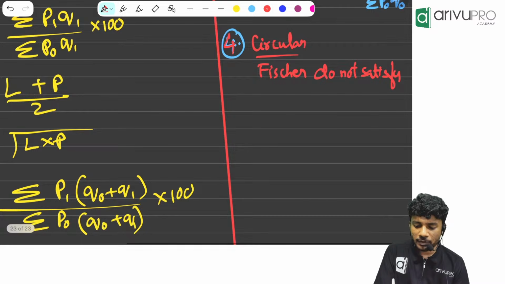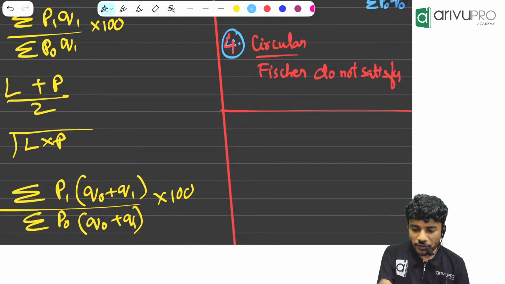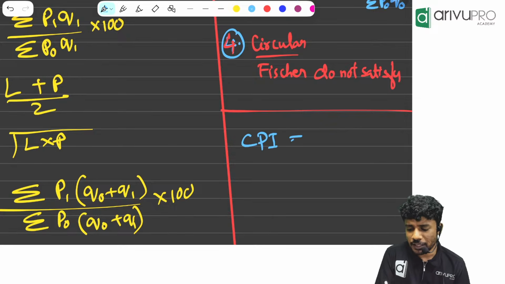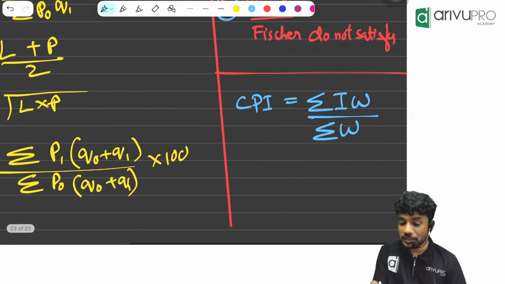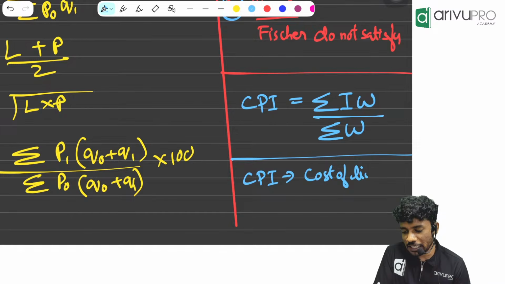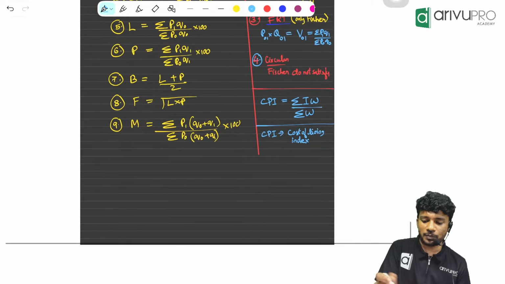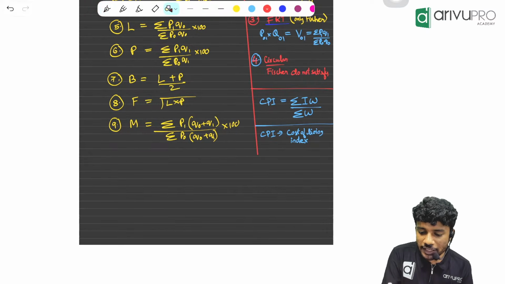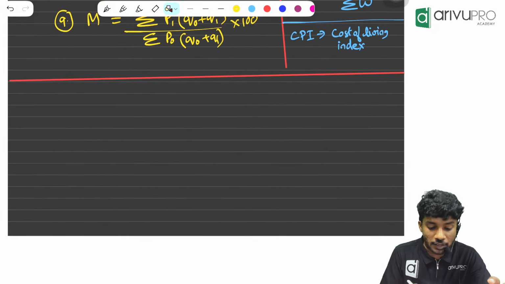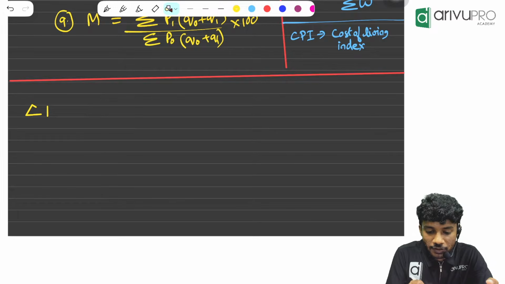Then we studied about CIN. Okay, before that I want to talk about what was our consumer price index, CPI. If you remember, it was sigma IW divided by sigma W. Weights are there, correct? Then CPI is also called as what, people? Cost of living index, correct? Cost of living index is the other name of our CPI. Then once we studied all the things, we directly went to what, people? Another topic which was called by what? That is CIN. Can I call it as CIN itself?